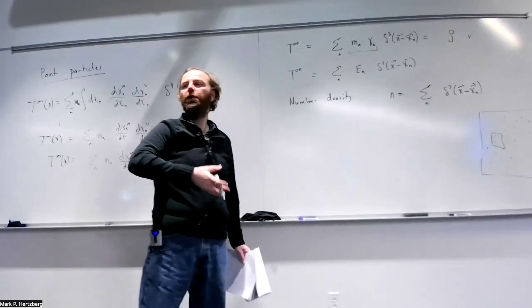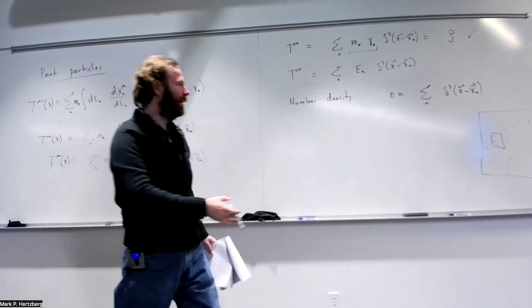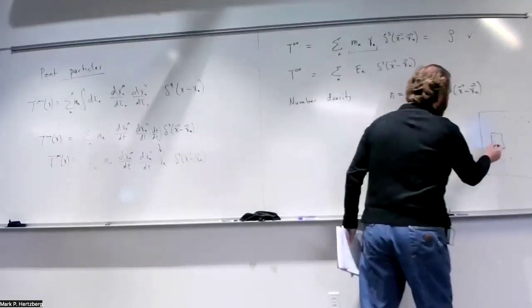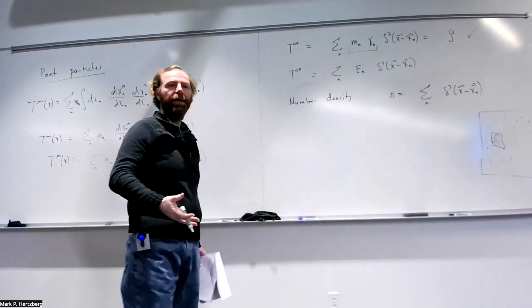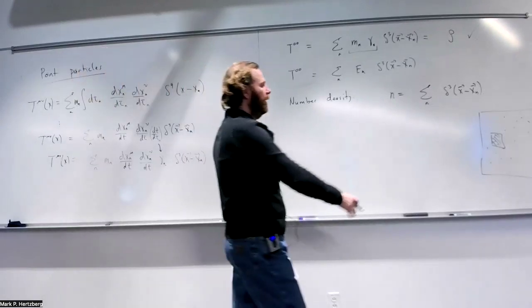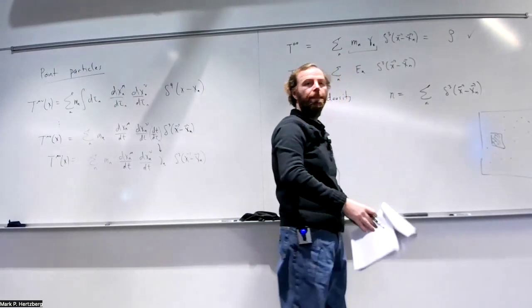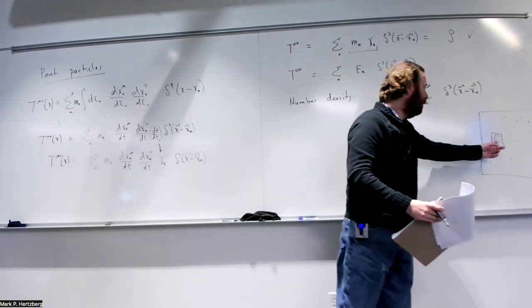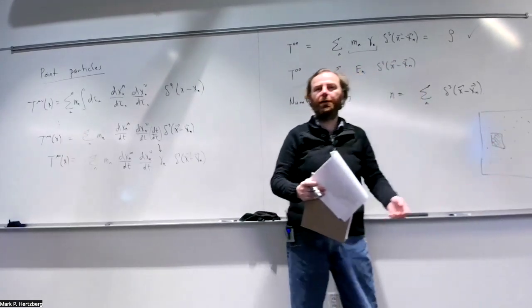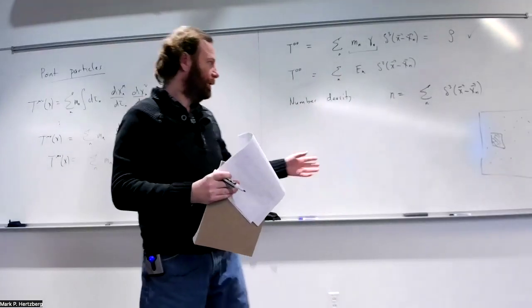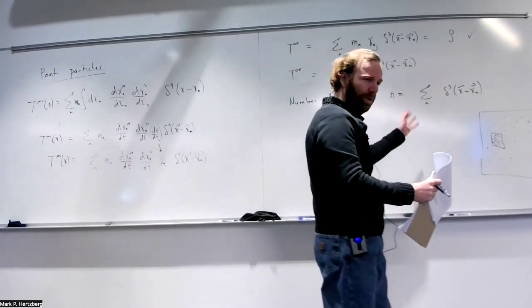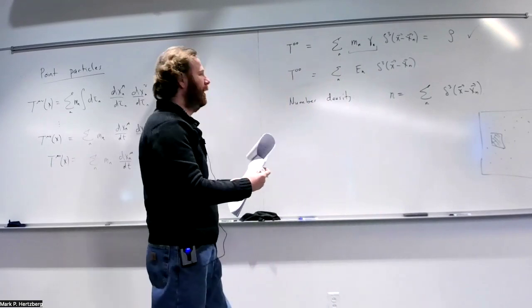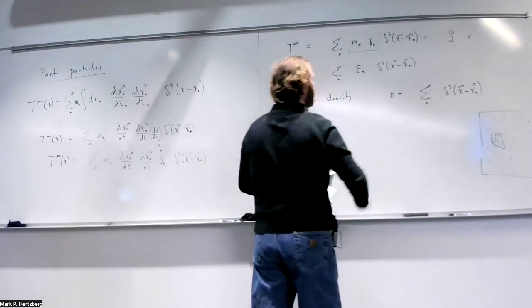And I ask, what's the total number density, if you like, or I average this thing over some box here. If it were to house a billion particles or so, this will end up being a much smoother function. So you basically count the number in that box and divide by the volume of that box. That's what it would be. Or said differently, you would just integrate this delta function over the size of the box and then normalize to the size of the box. But anyway, this is the exact statement.